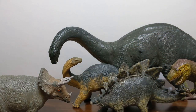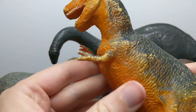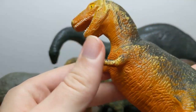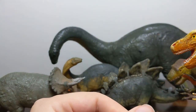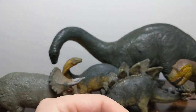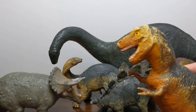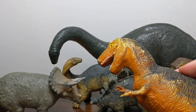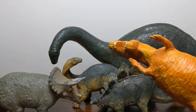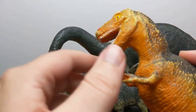That's one of the mysteries I'm trying to kind of work out is the original production of these. And Forrest Rogers had said that she comes up with the paint schemes for all the Carnegies. She paints up a paint sample, sends it off to Safari to send along to the factory when they're being produced. So did Forrest Rogers do three or four different versions of the T-Rex? Maybe she sent some options and the factories kind of just went through the options, produced them all, and see which one worked the best on the finished model.